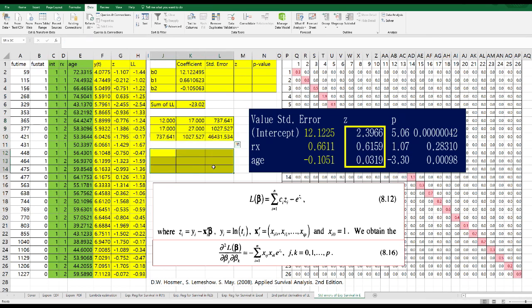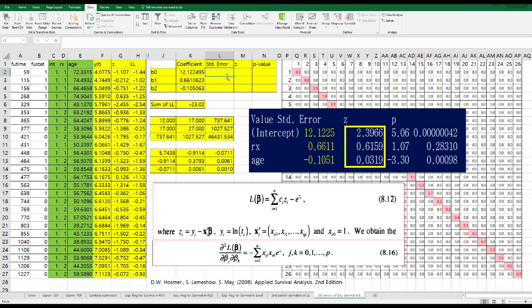Then we need to calculate the inverse of this matrix, because this is the information matrix, and the inverse of the information matrix, press Ctrl Shift Enter.